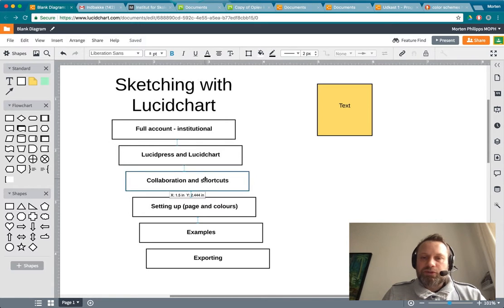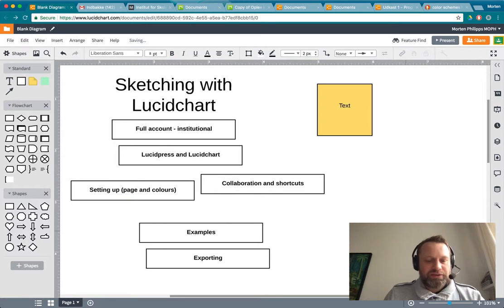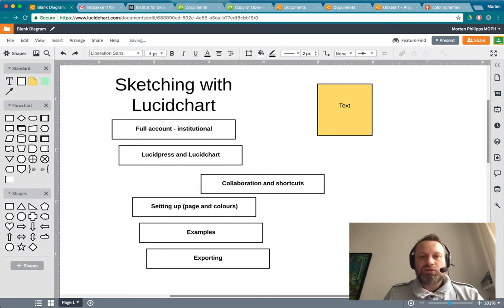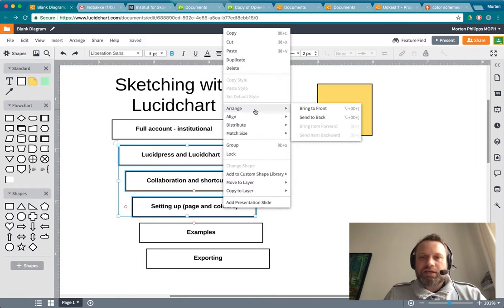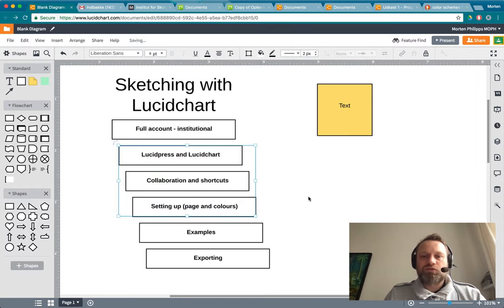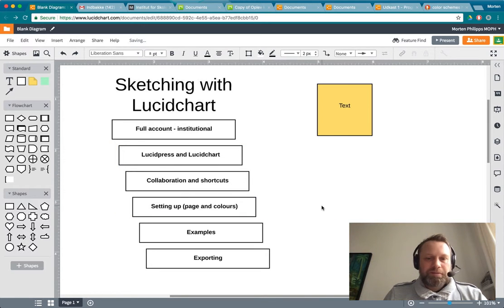Okay, Lucidpress is a full-featured program. You can see if I toggle these things around and I press Command Z, or I could press this button as well, I'll simply just undo my actions. Also, you can right-click and arrange to bring in front or in back, and I can group elements so they will stick together like this. So it really does everything you would expect from a normal program.